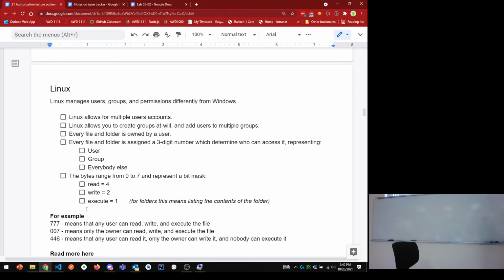So Linux, in a lot of ways, draws its origin from Unix. It was built by a guy named Linus Torvalds, which is where the name comes from. He basically built, in a black box, a clone of Unix. Linux works like Unix did, but he didn't have access to any of the code. So that's Linux's origin story. Linux from the get-go has permissions on a per-file basis. It has users, it has groups.